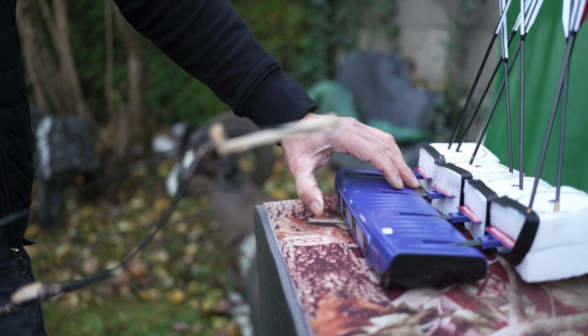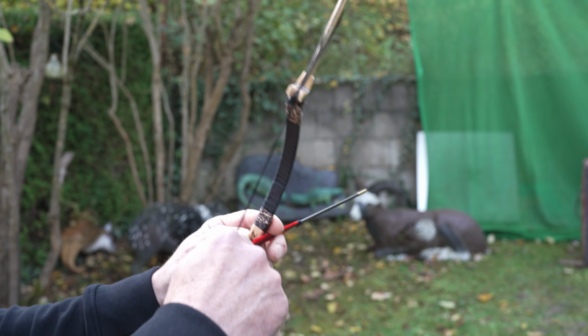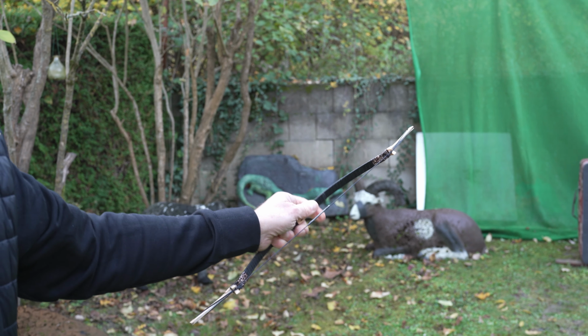But you see how much fun you can have, and with this thumb ring it's really nice to do. So of course it still takes, oh, let's have the bow upside down, but it works just nice. First iteration and works. Look at this.